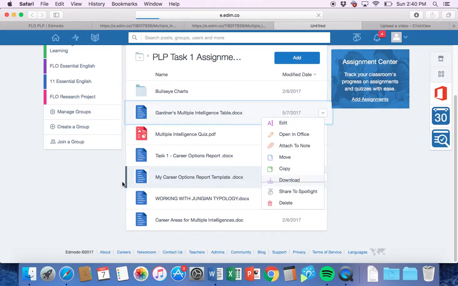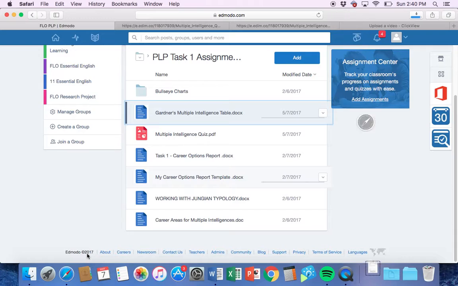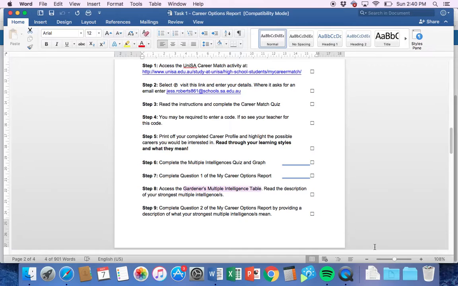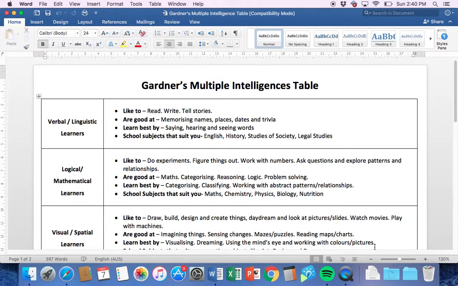So like I said, you could have a little button pop up over here saying open download. It could go to your downloads folder, or it could just pop up. Just make sure if you can't find it that you have a good look around. I'm clicking on my downloads folder, and now here is the table that I need. I'll tell you how you use this table.